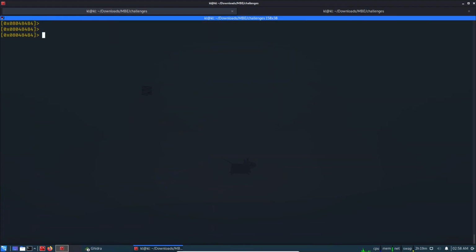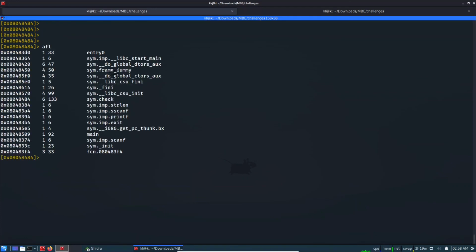The only difference is that we need to move to the right function before we run V to view the graphical mode. We can check the whole function list using AFL, and we can go to these addresses, or we can type s space main.